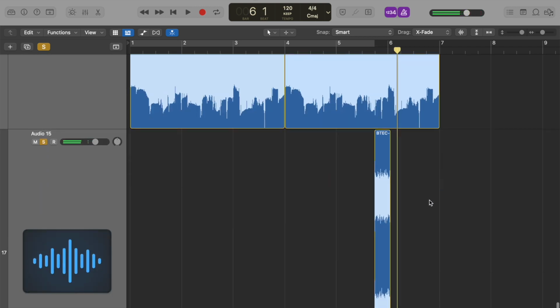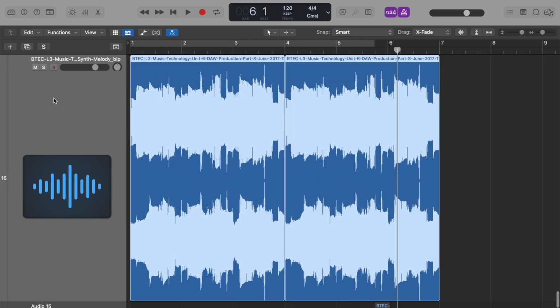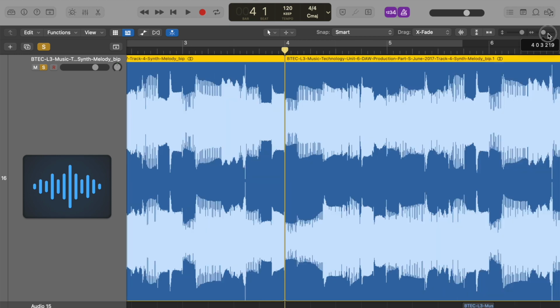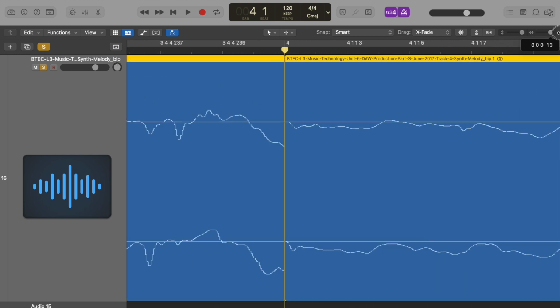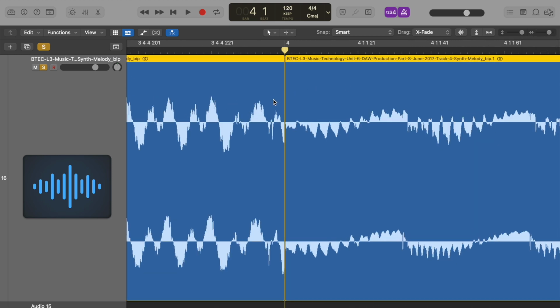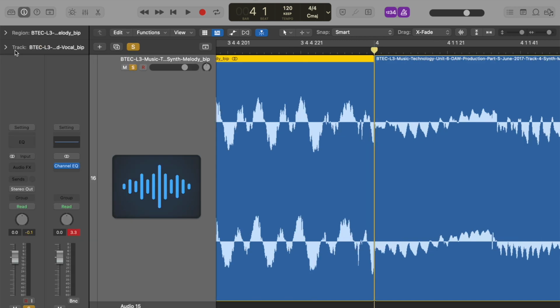Oops, that's from this element here. Okay, I got a bit of a weird pop there. Let's have a look. That's why this audio region here doesn't go back to the 0 point, so let's fix that.